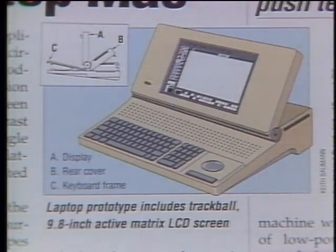But there are certain problems with that technology, that it's new, the production yields on active matrix screens is relatively low, and it's expensive. But why the long wait? The basic reason why they waited so long is because they chose a path that involved new technologies, and lots of custom design in the chips, in the active matrix screen, in getting a 12-hour battery life. So there are several factors there that will make it a great machine in many ways.